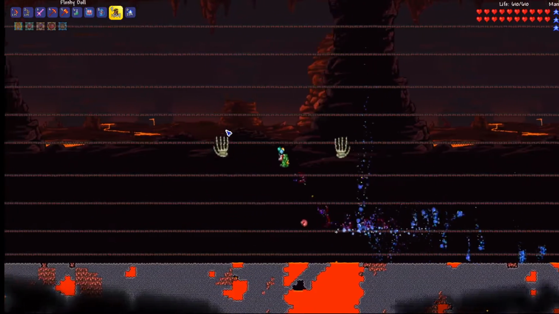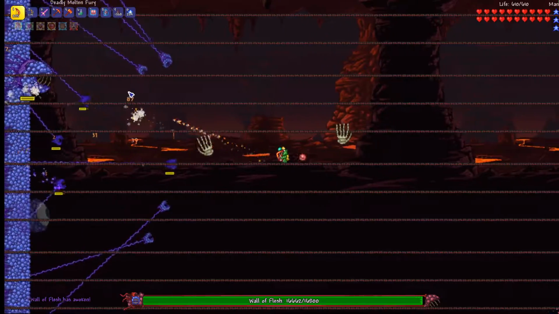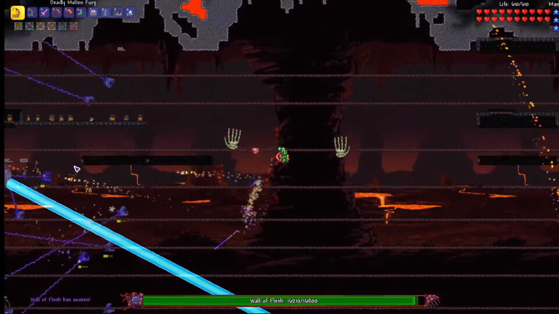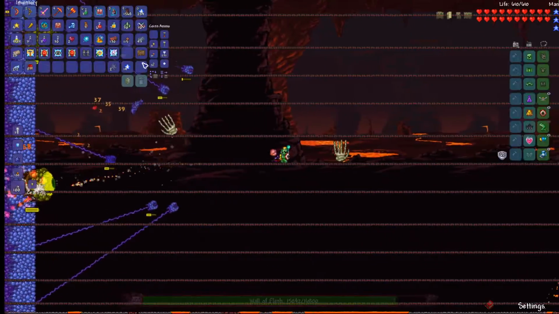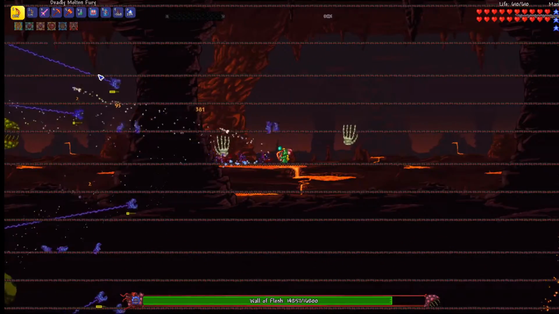Okay guys, it's pretty much time for me to fight the Wall of Flesh. I am slightly nervous, but let's give this a go. I really don't know how I'm going to damage him. I'm guessing that the glowing eye is the one that takes more damage, but I really couldn't tell you for guarantee. Yeah, it seems like they switch, which is very good to know. And Jester Arrows are definitely going to be the play for this fight, I can tell you that much.